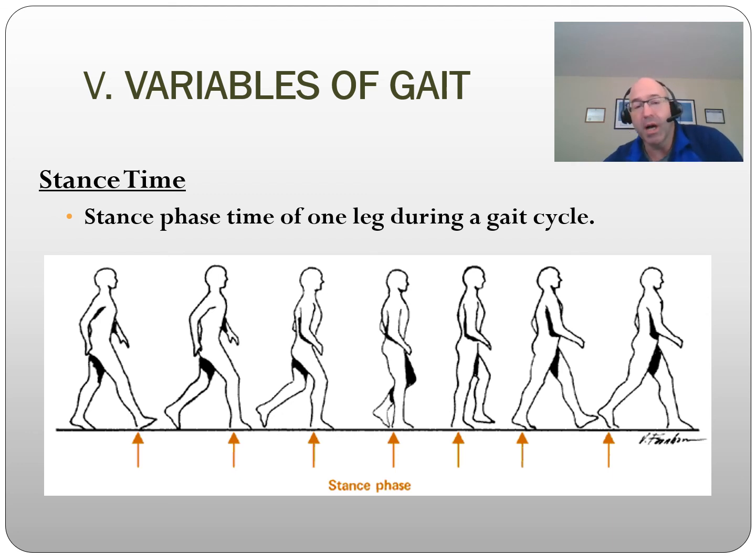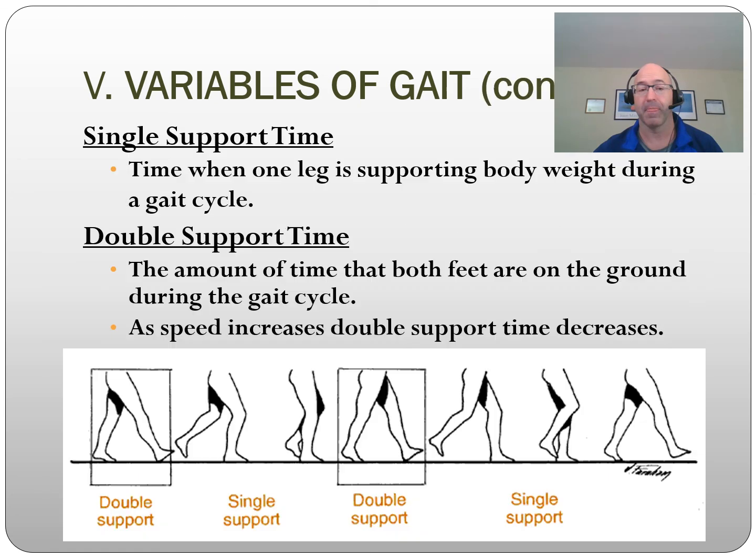All right, just a couple last things here, and then we're going to wrap this up for this video, and we'll continue this on Tuesday. So two more slides. First, there are a couple variables with gait that we need to be aware of. One's called stance time, which is just that, the amount of time that we spend in stance. We already mentioned it's 60%, but we can actually time it to see how long we spent in it and whether it matches up with those percentages. That includes how long you're on one leg and how long you're on both legs, the double support time.